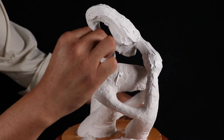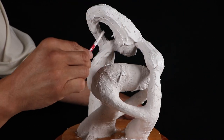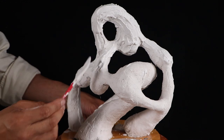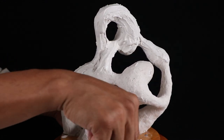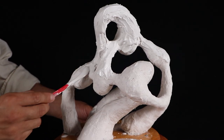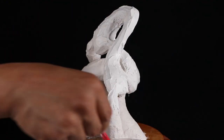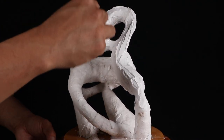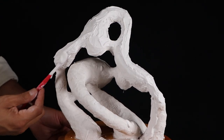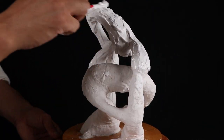And so right now I'm really just trying to add as much plaster to the surface area that I need, and then I can go back over that as it starts to cure and really work the surface a little bit more. Maybe that's when I'll get my hands in there. Look over here, you see how that's getting nice and thick. Now remember, when plaster starts to crumble, or detach or crack off as it's curing, that's when you don't want to touch it. But if it's moving, go ahead and keep working that form.